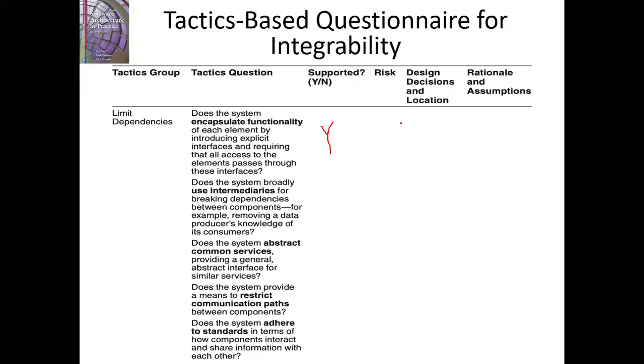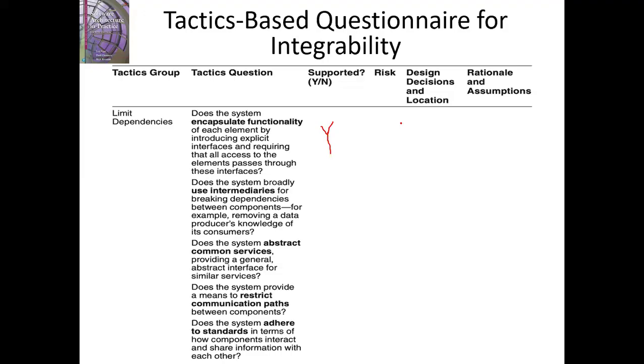Does the system abstract common services? Just like we said, there are times that we would have two components that have completely similar services, very similar services. So what do we do? We said we will do abstraction. Remove the component parts that are critical for their unique operation, such that the component parts that are not for unique operation are provided separately, and the abstracted part assists us in providing specific services.